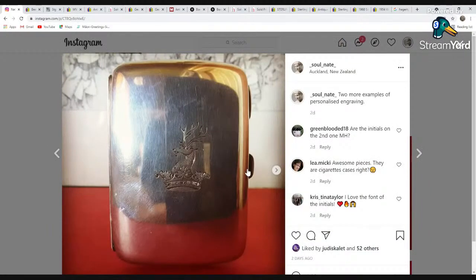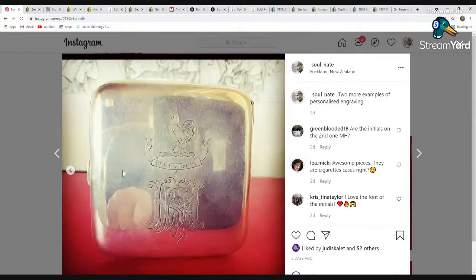What makes this a good personalized engraving over a bad one? This is a family crest. This is a ducal coronet, so it's a coronet of a duke. This, I think, could possibly be the Yates family. I'm not 100% sure. It's a particularly fine engraving. This one here, again, this is a family crest. Awful photo. Absolutely awful photo. This one's not quite as good because it has this complicated nesting of letters over letters, which is very common in Victorian times. But I thought the family crest was nice enough to make an exception for this particular piece.